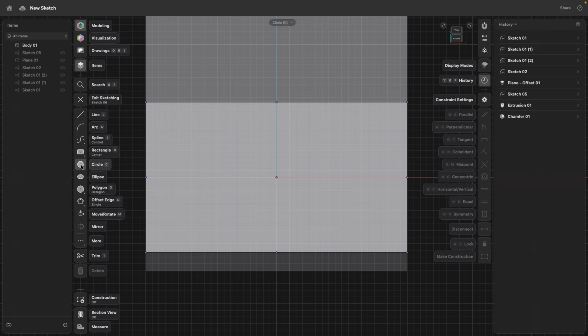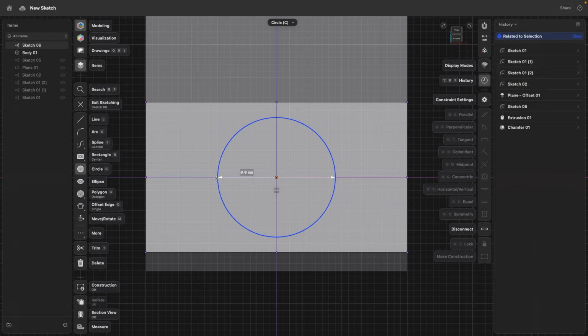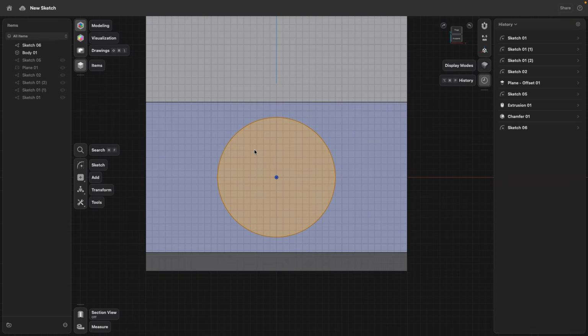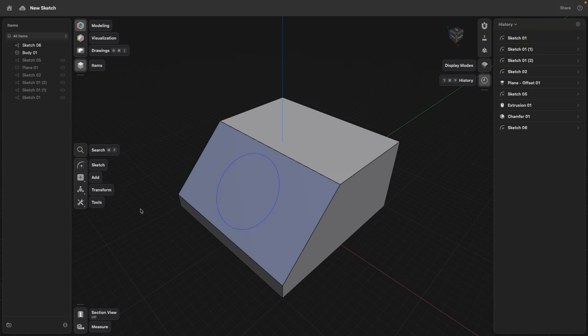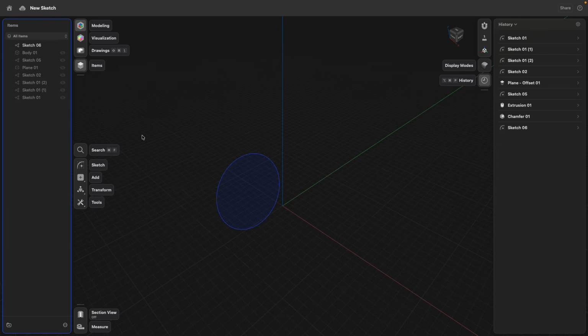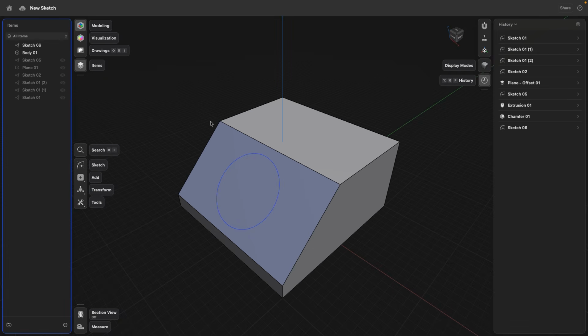Here I will again use the circle command and draw a circle at the face center, 9 millimeters. Exit and go into a nice 3D view. And you see that this sketch is then created in 3D space, but it is attached to that face of that geometry.